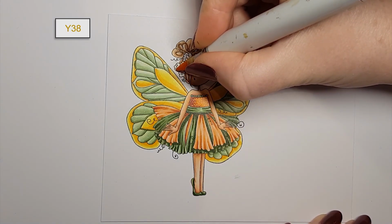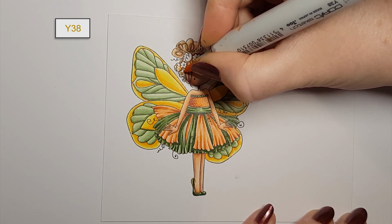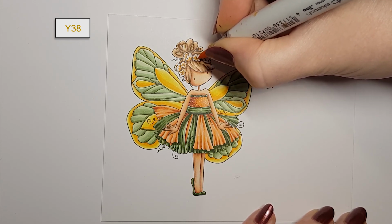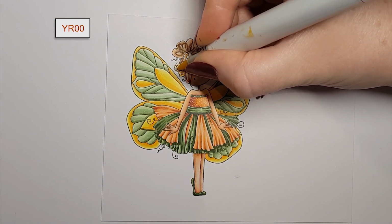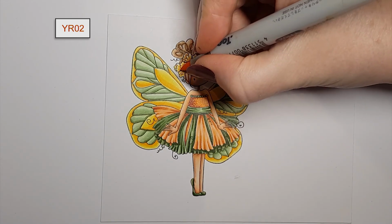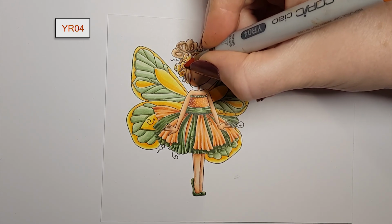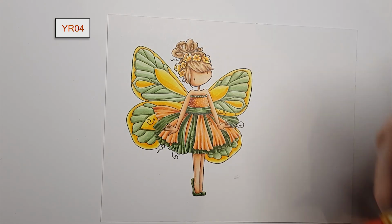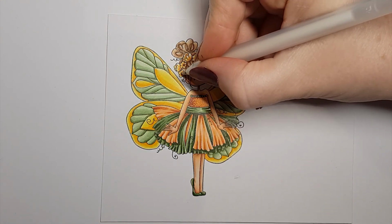I'm going to make the flowers yellow, so I start with the darkest area of the flower where I want the shadows, and I colour it up with the Y38. Then I go over most of the remaining parts with the YR00. I then create a little bit more contrast with the YR02, and then, as I wasn't quite happy with the darkest areas, I've gone over these with the YR04. Then I create the dots in the middle of the flowers with the E37, and then for a slightly highlighted area I make some dots with the Jelly Roll again.